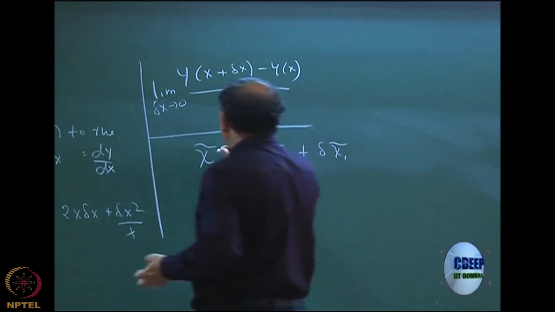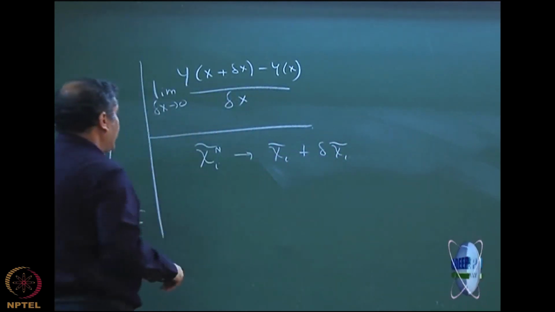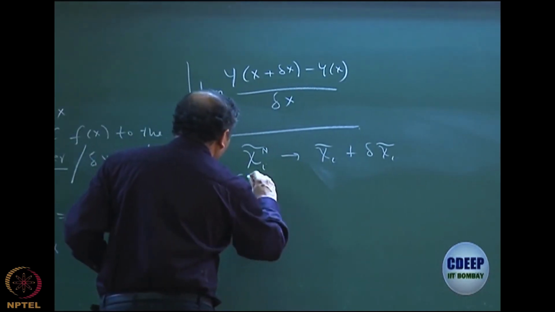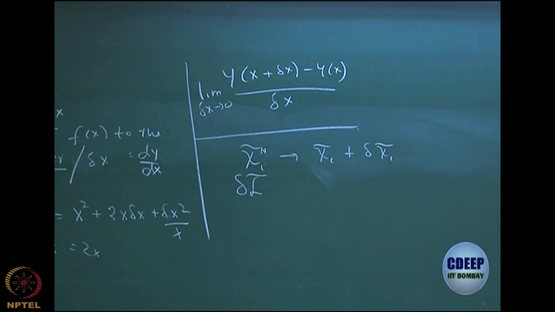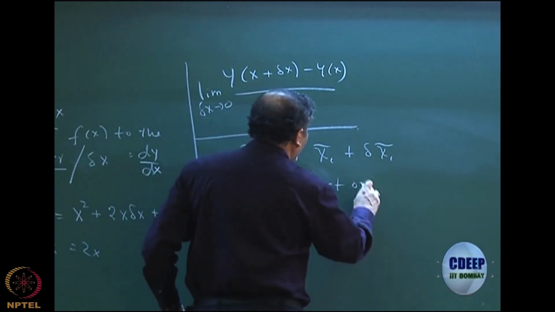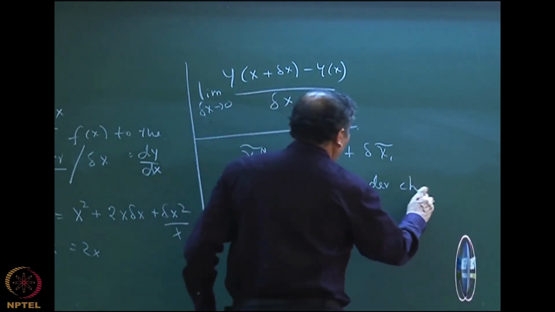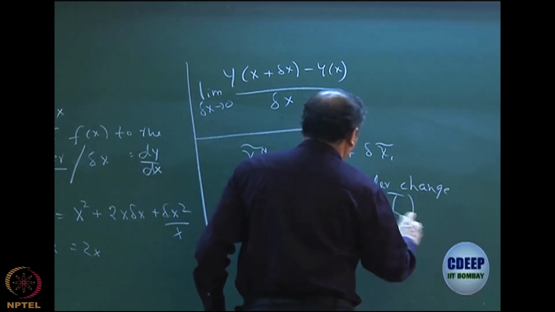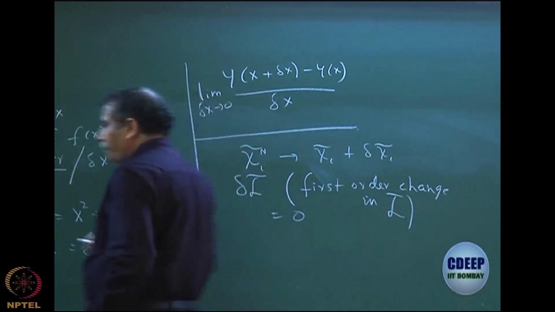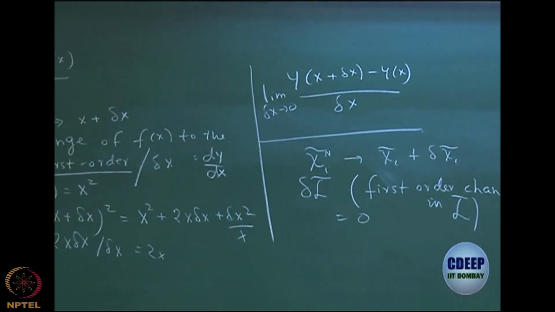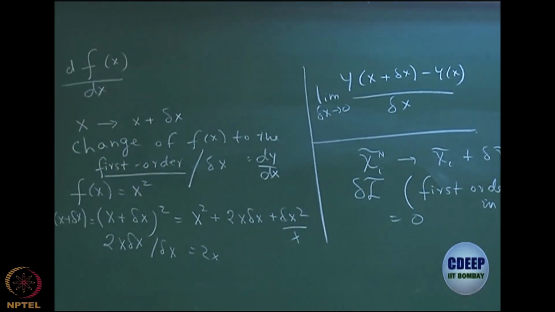So this is my new value, let's say chi tilde new, and then I calculate delta L tilde. Okay, so delta L tilde is nothing but the first order change in the Lagrangian, and put it equal to 0. So you all agree that this is the first order change, right? So this is basically doing the derivative equal to 0.